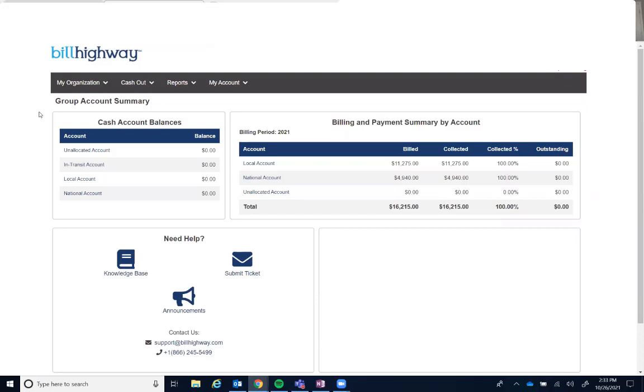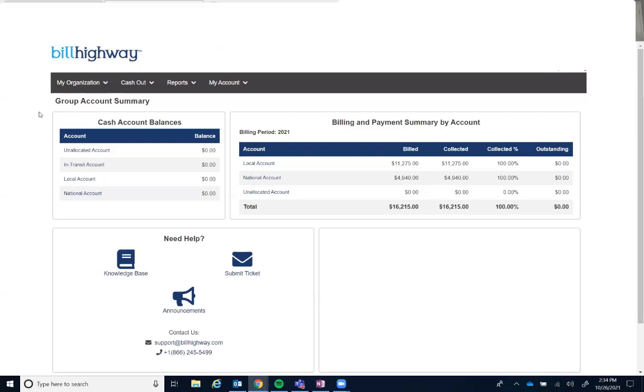That's not to say that member information can't ever come into Billhighway. It could. Just with the integration right now of how it's working, you're only going to see information listed as open water. You're really just going to see the funds that come in. Then we're going to go to some reporting level details so you can reconcile what goes into your local bank account.